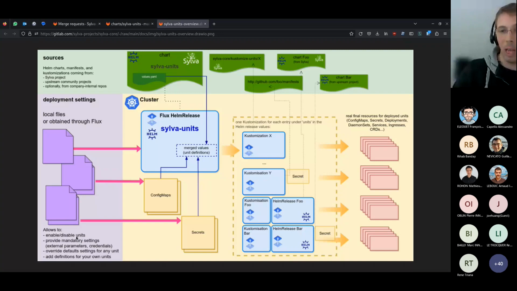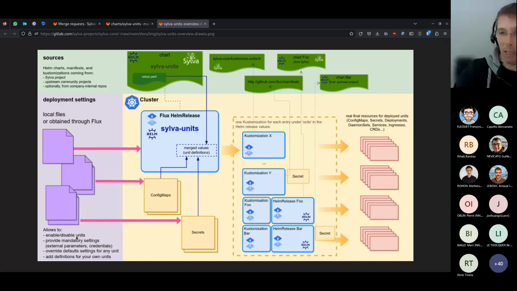So as the inputs of this Helm chart, we can configure values to enable or disable units, to provide the settings for our deployment. Some parameters are mandatory. For instance, if we want to deploy on OpenStack, we have mandatory parameters like the credentials.